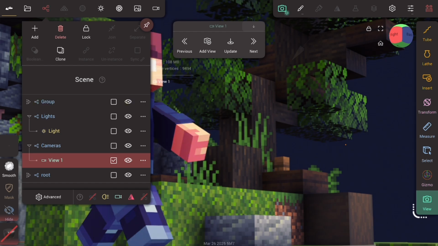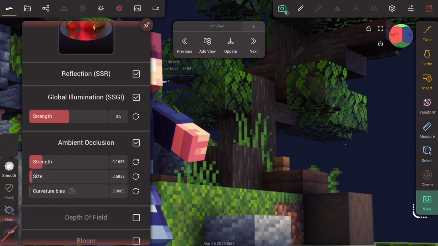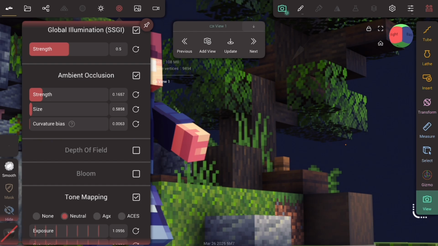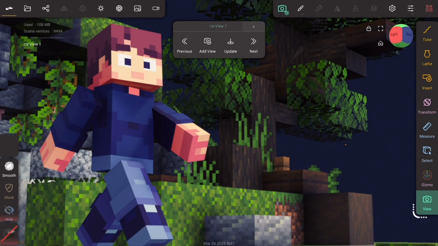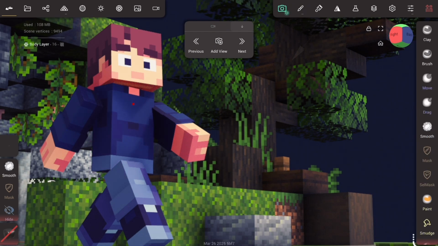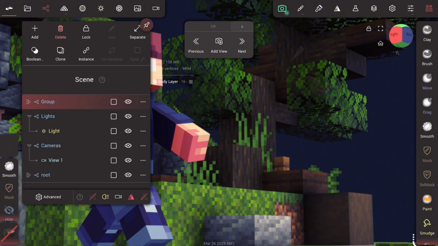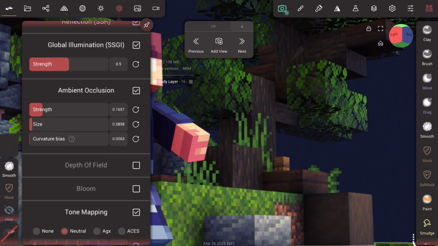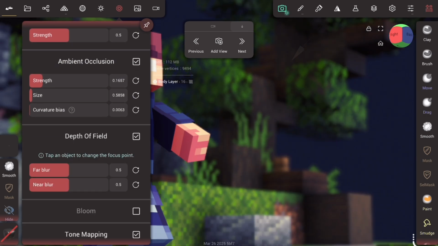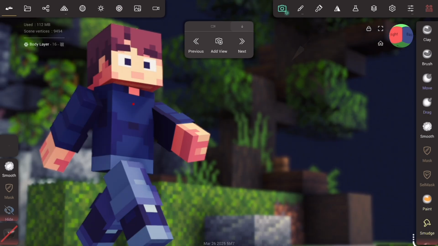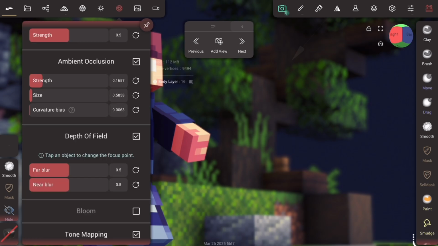So if I re-enable the player and I go back to here, I mentioned that depth of field was one that you can use with a background. So if you want to set the focus point, you just have to tap with the camera icon. So now the focus, where that red dot is, is set on the player. And if you go back to post-processing settings, you can enable depth of field, and you can see it immediately makes the blocks that are further away from him much more blurry. It adds that focal blur. You can do it for both near objects and far objects, and you can adjust how much it is.